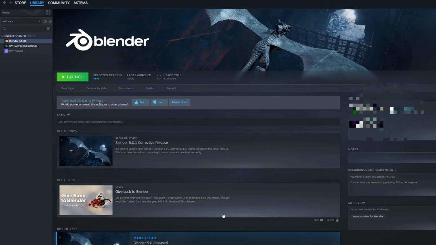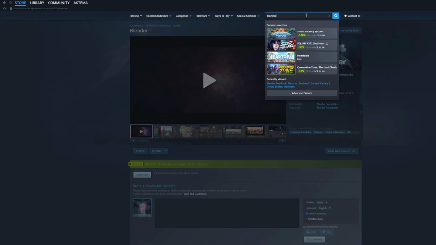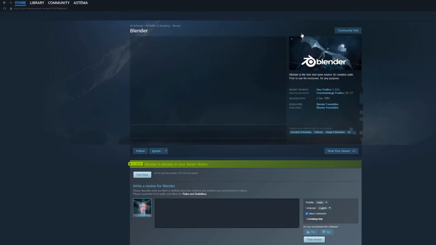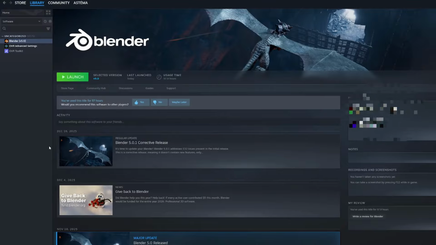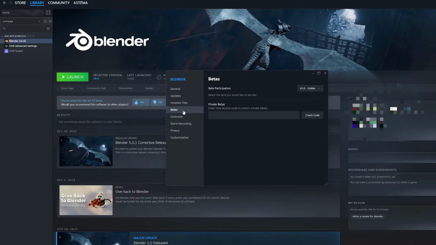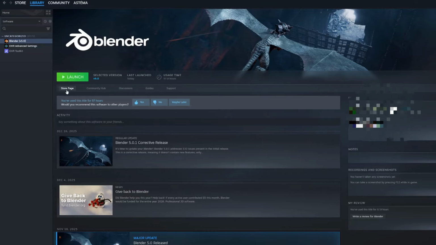and now we will go and get said version of Blender. Once you have Steam open, if you do not have Blender already, you go to the store, search Blender, find it right here, click it, it'll take you to this page, you click free, and it'll put it in your library. Once in your library, right click it, go to properties, go to betas, and in beta participation, select the version of Blender that the version of Cats that you installed is made for. I have version 5.0, because that is the version of Cats that I have, and we will click launch.